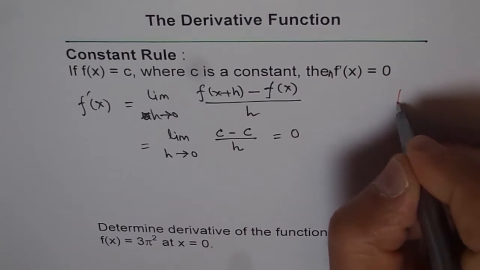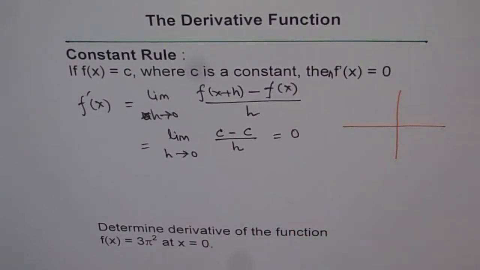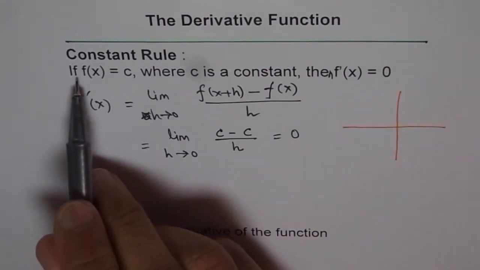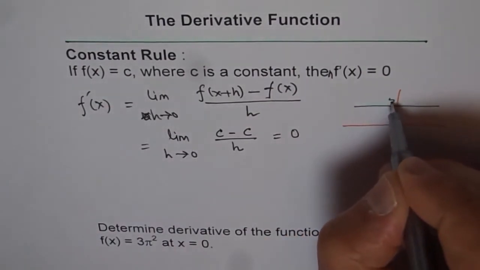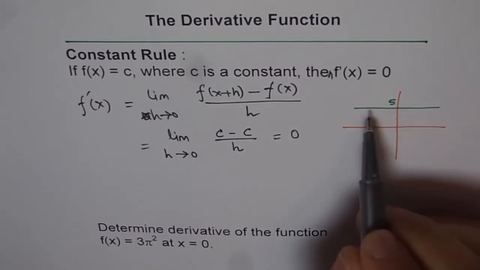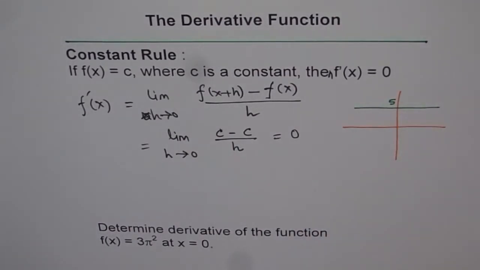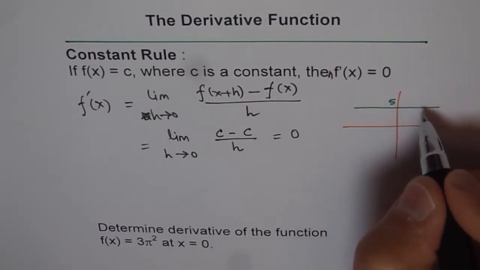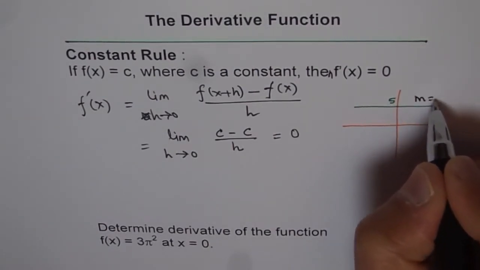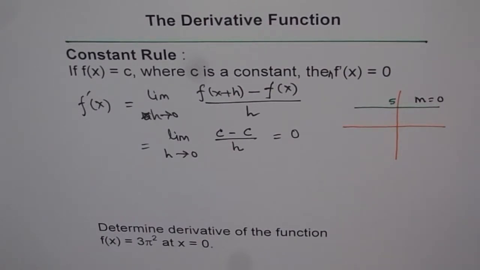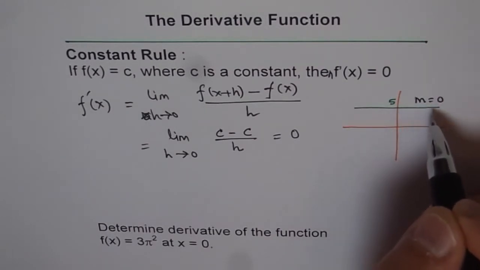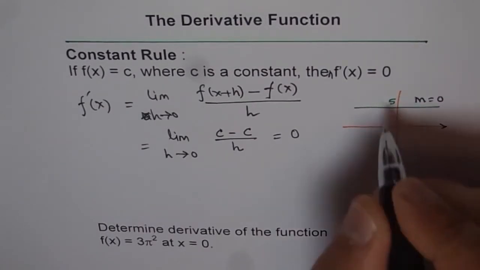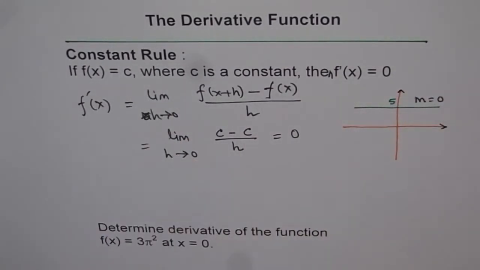Why is it so? So let's say this is our coordinate system, and we have a function here, which is, let us say, f of x equals 5. Let's say this value is 5 for us now. What is the rate of change or slope of this line? As you know, it's a horizontal line, right? If it is a horizontal line, slope m equals 0, correct? And derivative is basically slope, right? So there is no change in y value. As x changes, y remains the same, right? That is what we mean by a constant function, c, right?